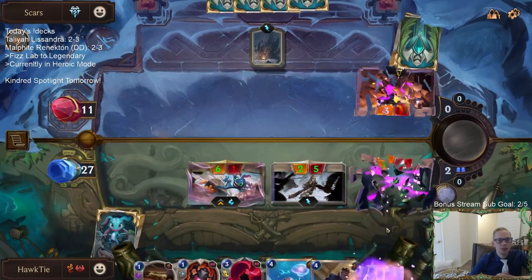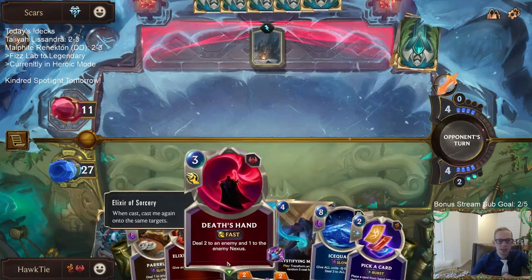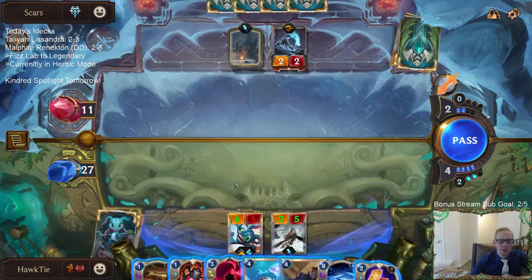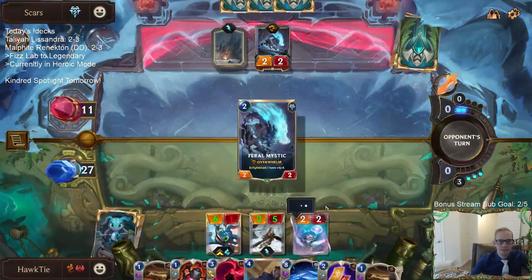So we used all of our rerolls and didn't really get anything good for using all the rerolls. Just got a double Death's Hand. That really isn't that important. Hey, Zap. Need a hand? Can't say no to Fizz.